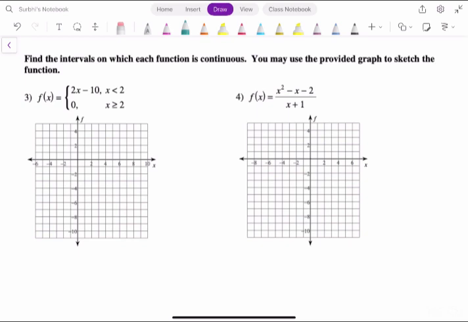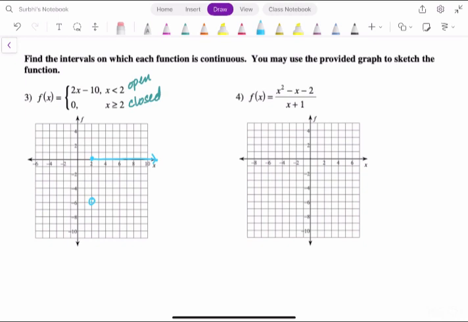For question number 3, what is going on in here? We have the open graph and the lower function is the closed. If I have to graph this, we can graph like this, and then this is for the second graph. F of x is equal to 0 when x is greater than or equal to 2. For the open, we are looking for a coordinate.